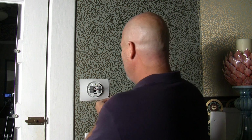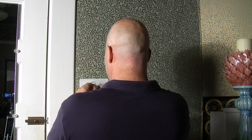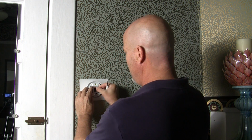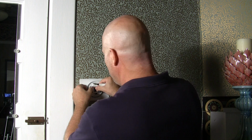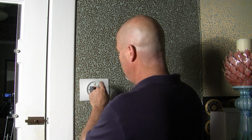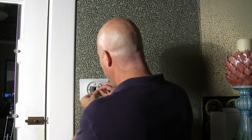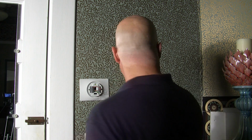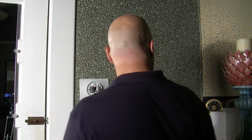Okay, so now I've got my sub base mounted, and now I just need to perform the wiring and wire the new thermostat up. Just basically pull it, it's got a little push pin, you push it down to work it in, and it goes right in there, which is great. So nice fit there. It goes to my ground, or G, which is right here. The blue wire goes to Y. The white wire goes to W.